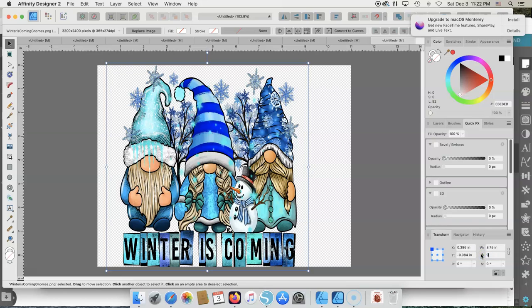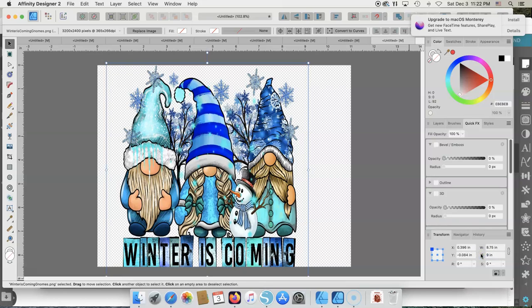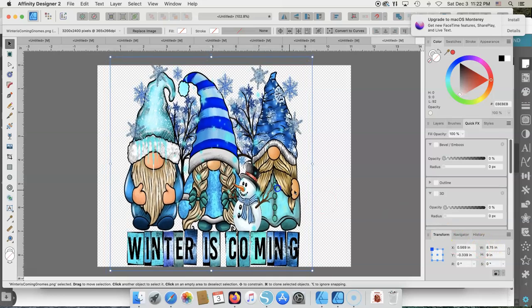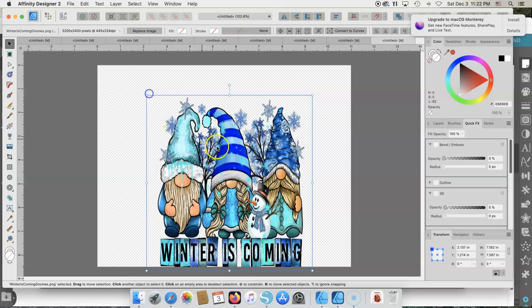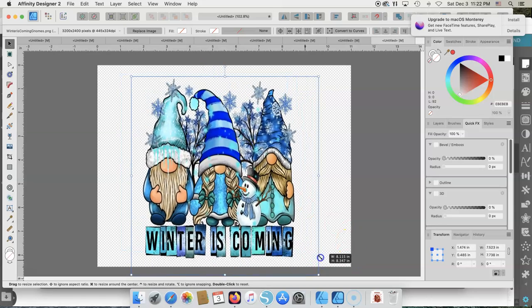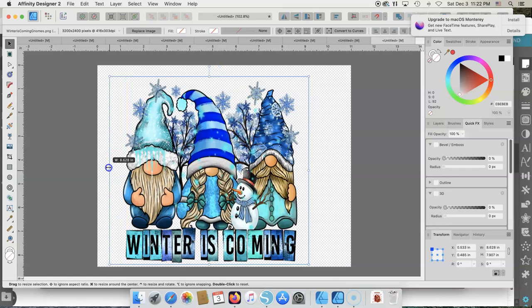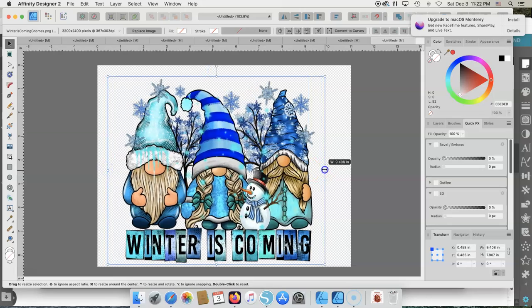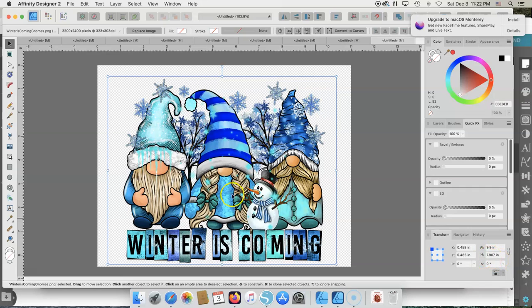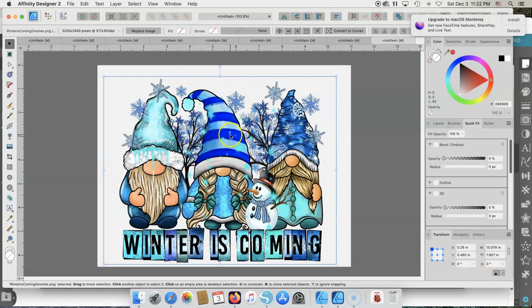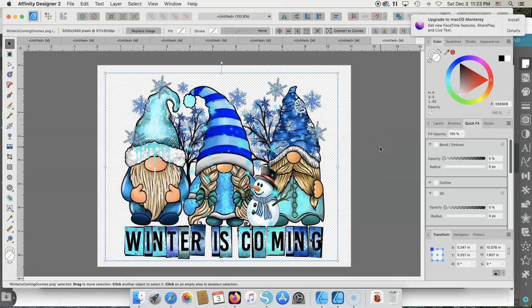And let's do this at 9. Don't think that's going to work. Anyway, I'm not sure what it is for a tumbler, but that's how you arrange it. So remember, your design is going to be whatever the size of your graphic needs to be for a tumbler. So I'm just guessing. All right, so it might be 9x8, but that's how you size it. You do it on an 8.5x11 letter size paper, and then here is where you're going to set up the graphic size for your tumbler.